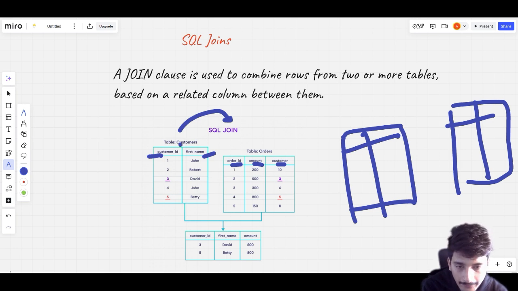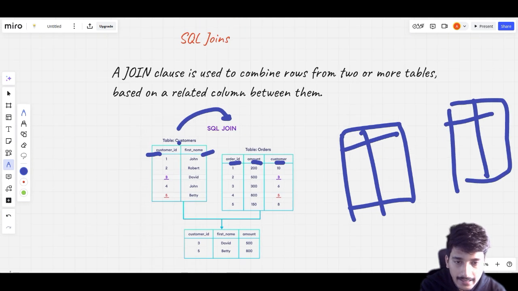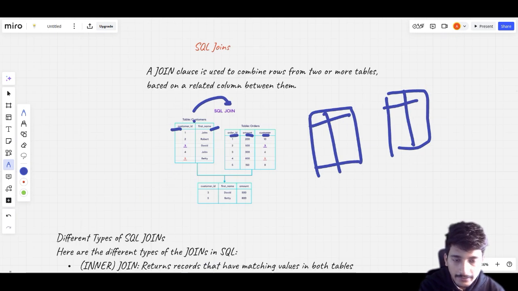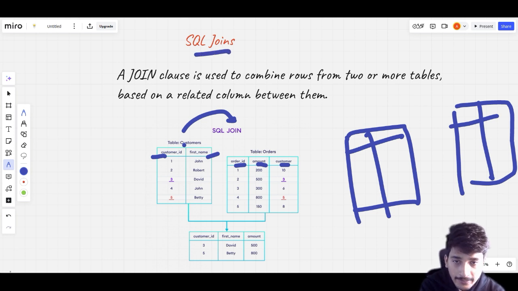So what you could do is join this statement, and you get the completed join, and you could have all the rest of the details from the customers table as well as from the orders table. SQL joins are basically a join clause that you use to combine rows from two or more tables based on how they are related. The customer ID was the key between the orders and customer tables, and they were joined based on that, in what we know as an inner join, which we are going to look at in the next few minutes. Basically they were joined, and then we get the whole table.